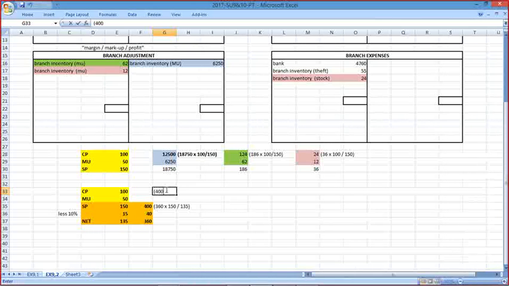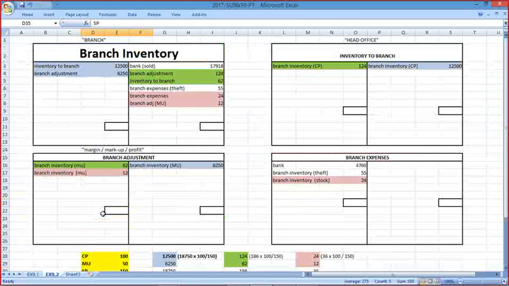400 times 100 divided by 150. Okay, if you want to do that working now, let's do it. Times 100 divided by 150 gives me that. Do you agree? Yep. All right, but now what is this doing? This is accounting for what? The goods that you've discounted. Do you agree? How much stock did the company give you?